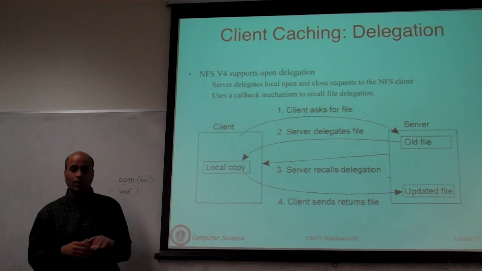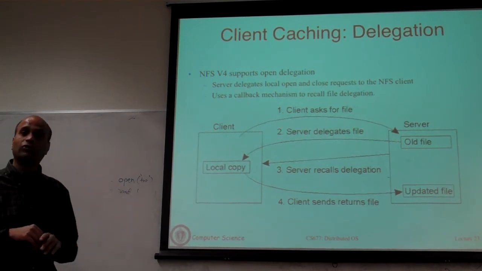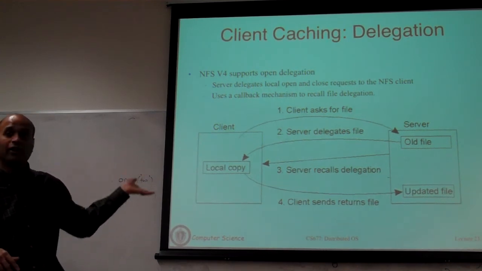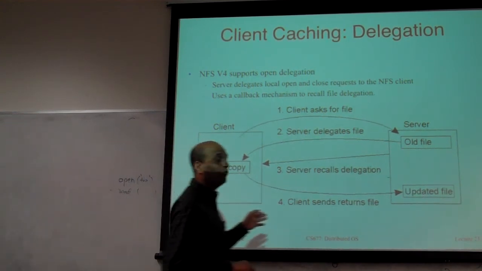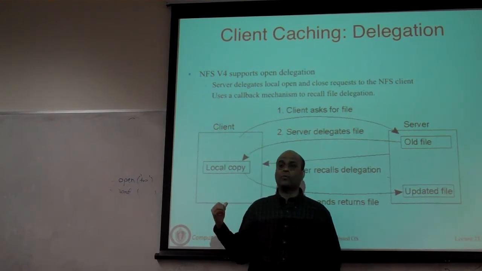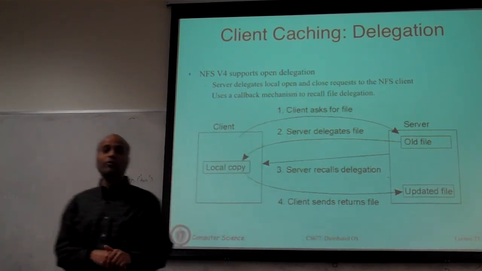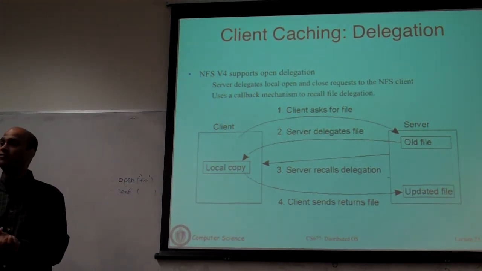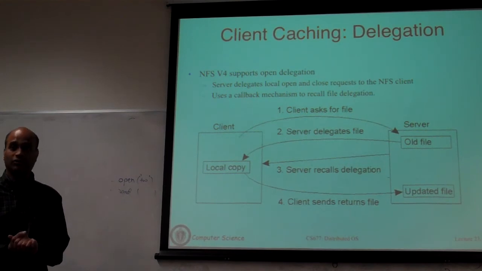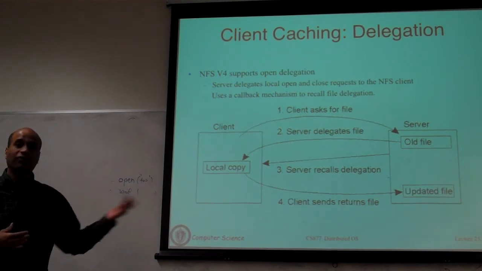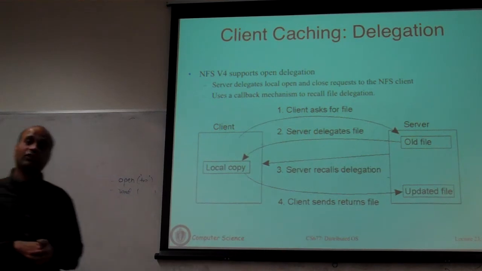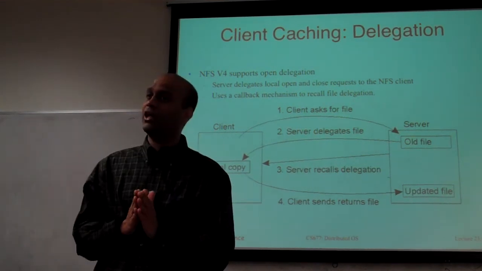Right? So, but that's not the only problem. Version 4 is also more complicated. It has a lot more additional features, so it has added complexity. There is more code. So version 4 was less scalable, not because of this optimization, but simply because they added a lot more features and added complexity to the server. Okay, this is why by default when you set up NFS, it's still version 3, okay, not version 4. Version 4 is supported, but I think they're still trying to optimize the code so it performs as well, and you can actually take benefit of the feature rather than all of the features being a disadvantage, because the code has become larger and more bloated.